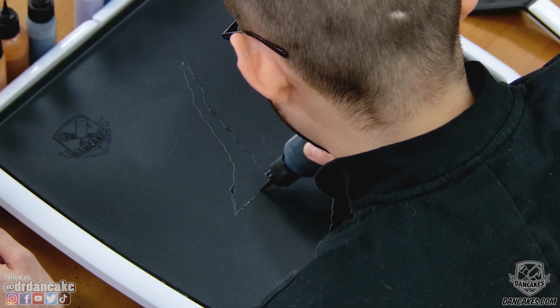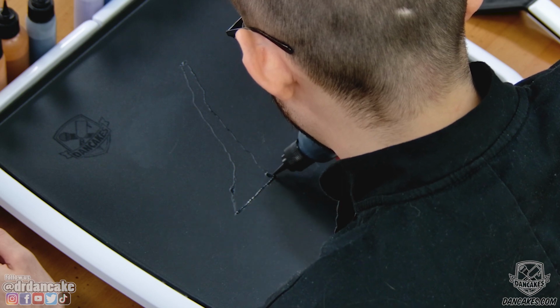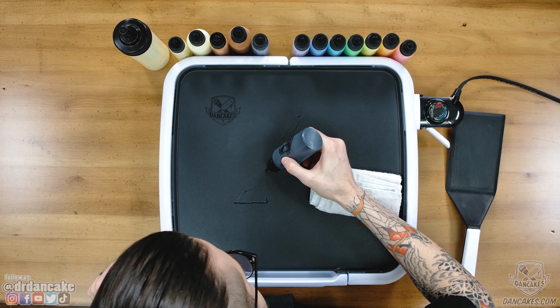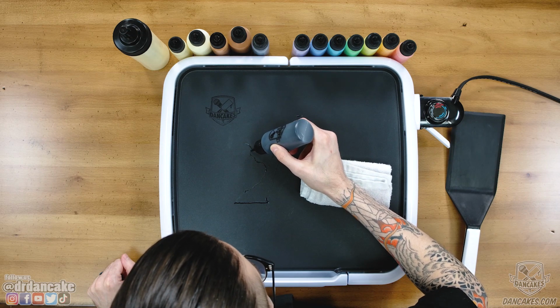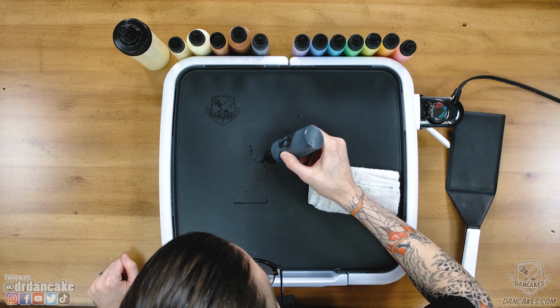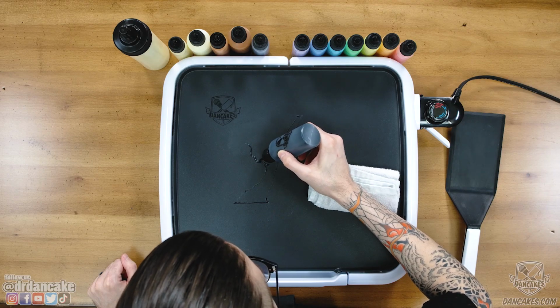We're just going to add some branches. Some squiggly lines, jagged.